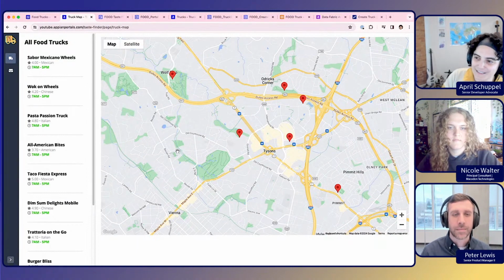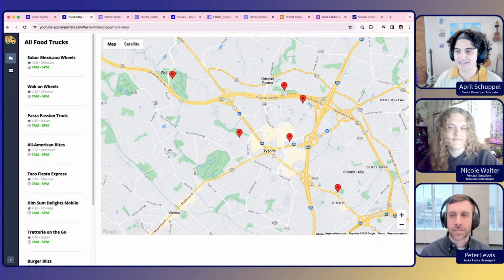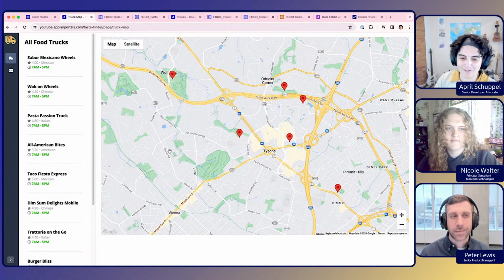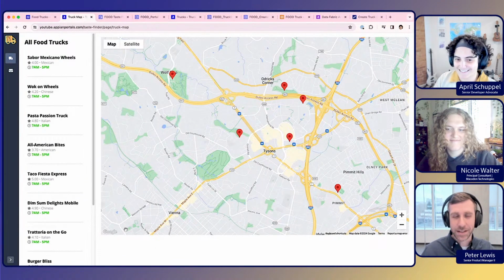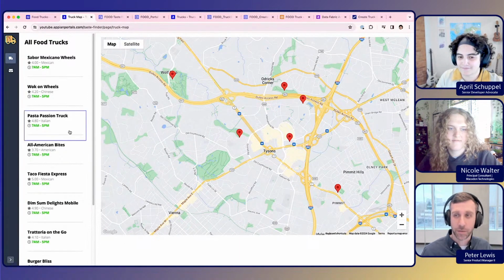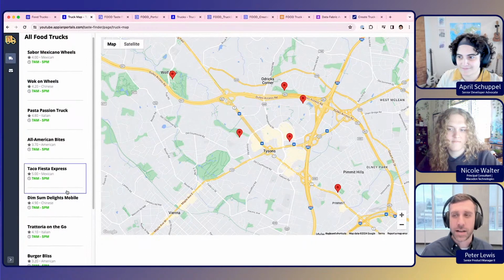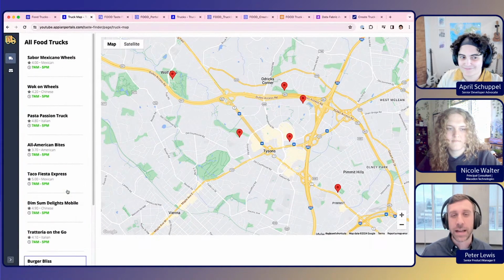There's one other interesting thing here, just from first glance, without touching anything at all. Pete, from an interface perspective, what is it? Do you know? Can you tell us? Yeah. So when you guys came into this page, maybe you thought that side section with the all food trucks was part of the portal. It's actually not. So this is a new component that you can add to interfaces that is a pane layout.